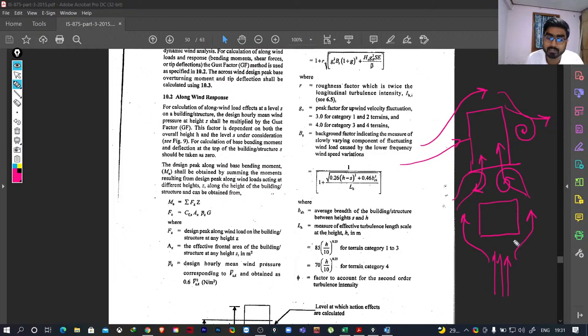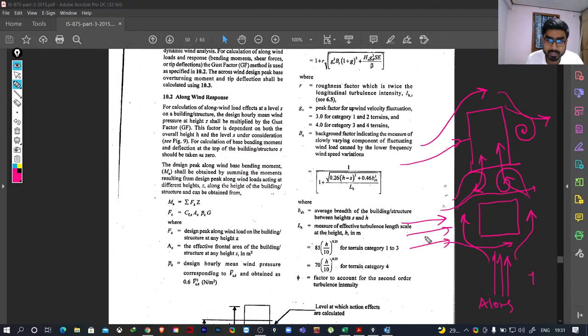Another thing is the wind which is coming. Suppose I am designing the structure for the wind coming from this direction, suppose the y direction. Now this wind is called the along wind. Along with this, there can be wind from this direction also. So there will be a collision between the winds from the directions. So actually we need to consider both the winds from both the directions simultaneously.